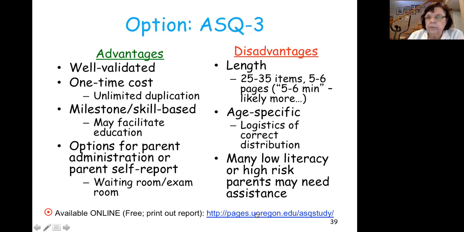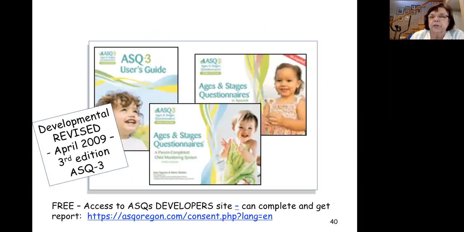And I do want to reinforce that. I've worked with the Nurse Family Partnership that I'll tell you a little bit more about in the next presentation today. But they include many low literacy, high risk parents, and we've had to go over the questionnaires with them because some of the parents would say that their child can do everything on the list, and that is not necessarily the case because they're afraid they're going to have their child taken away if they respond negatively. So that's some stuff that we've had to overcome with some of these high risk groups.